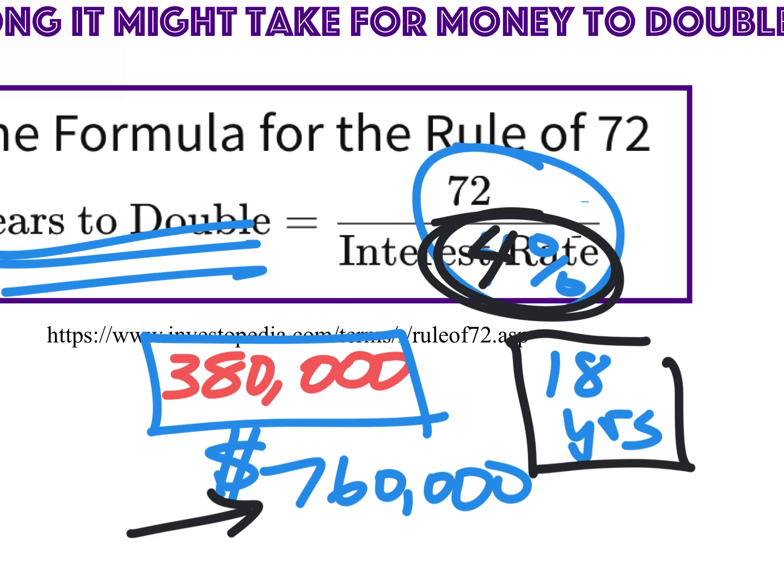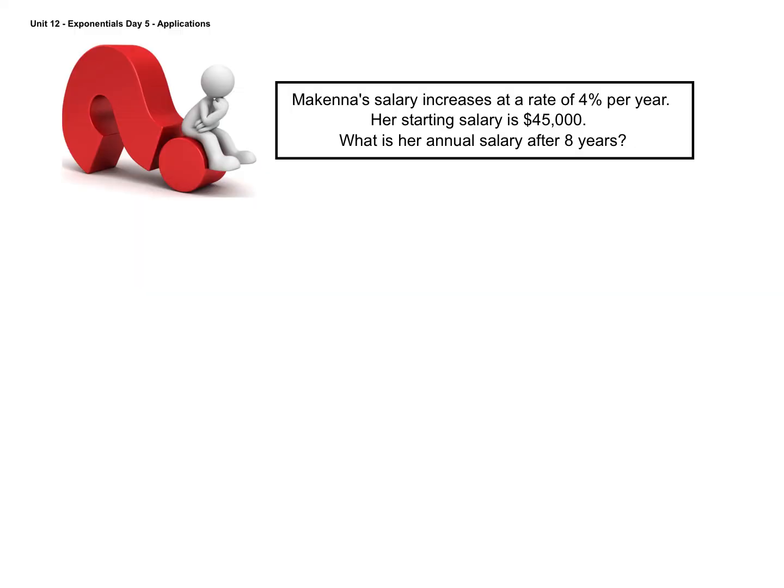All right, so I just thought you might find this formula for the rule of 72 interesting. And if you just remember 72, always 72, that's one of the cool parts, divided by what rate it's growing at, that tells you how long to double. All right. Now this one, you're actually going to have to do a test question like this. You ready? I'm going to set this one up. Everybody start with y equals.